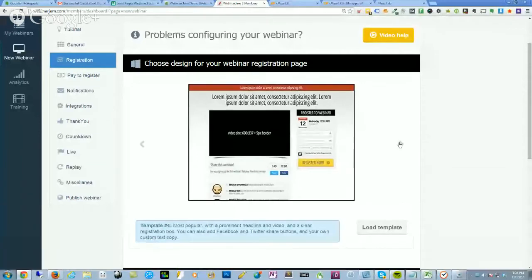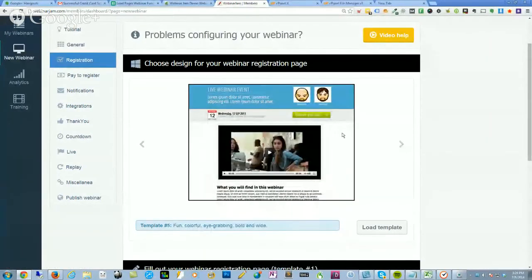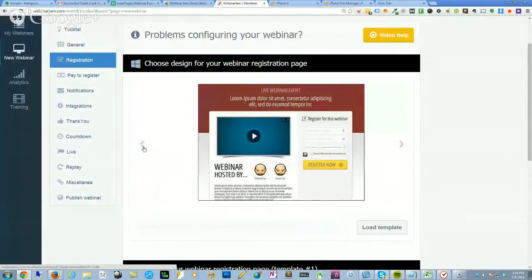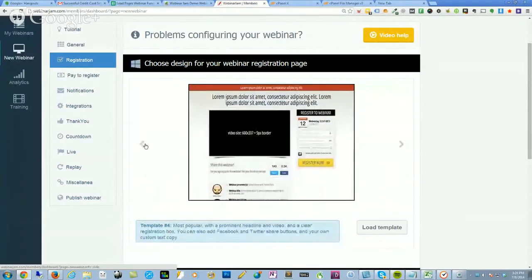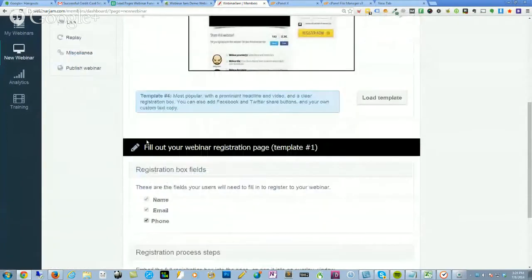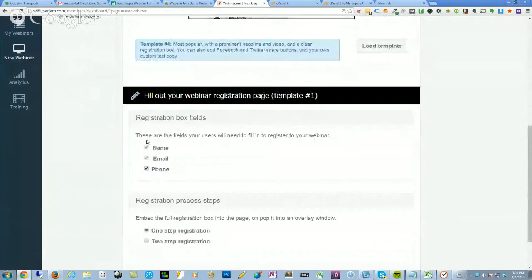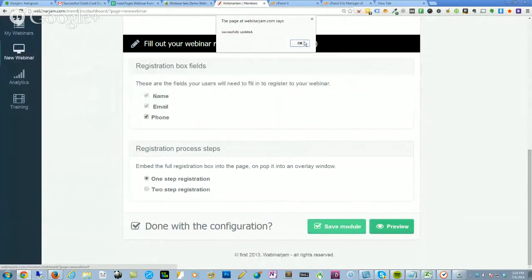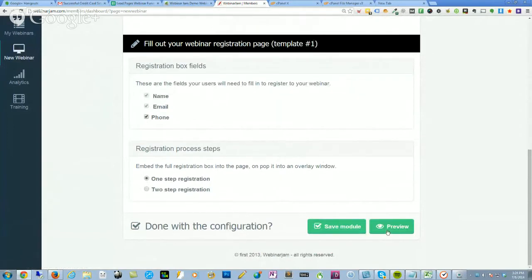And we'll jump back over here to the registration page. So like I was showing you before, here are the registration templates that you can use. A whole bunch of them, and you can even upload a template if you want. For me, I just prefer to use something to save some time. And then if I save the module, you can choose to have name and email address as a part of it by default, and the phone number is optional. And then if we hit the preview button, we get instant gratification like I was referencing before.